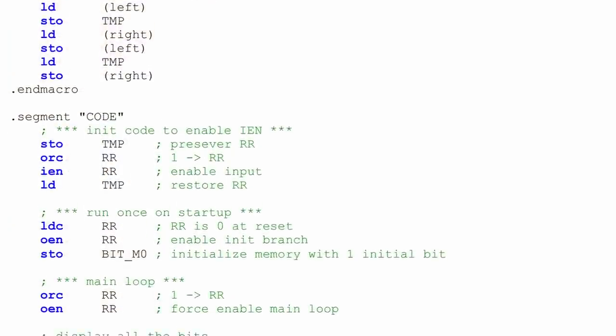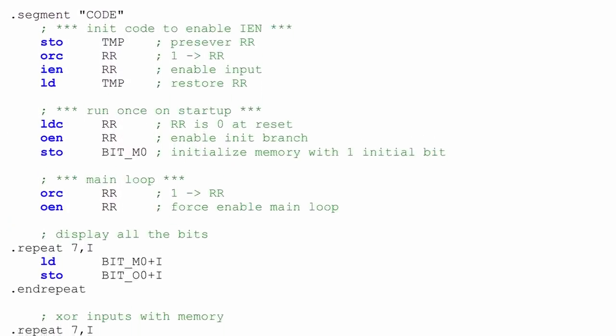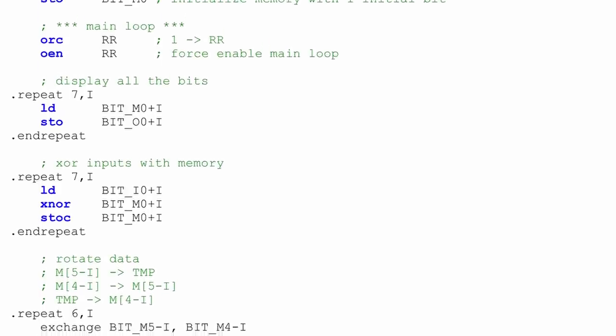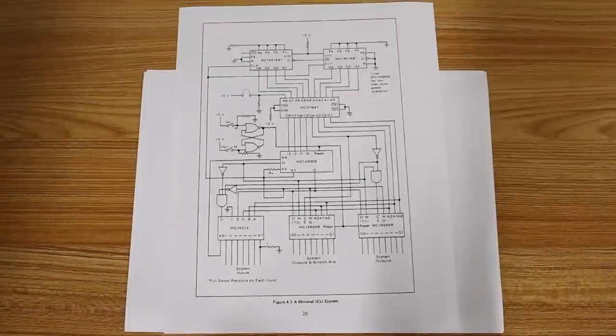Now, there are some limitations to this. We can't jump, but you couldn't jump in this original minimal ICU configuration anyways. And we can get around that by using looping tape with maskable inputs and outputs using the IEN and OEN registers. So what does this look like if we black box the paper tape and deal with it later, and then build the logic for everything else?